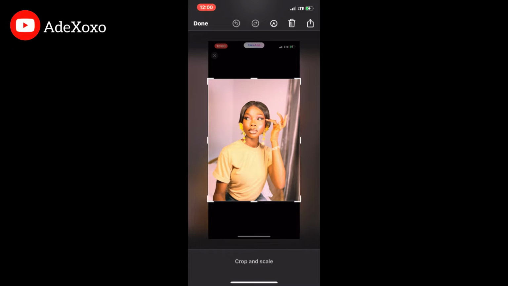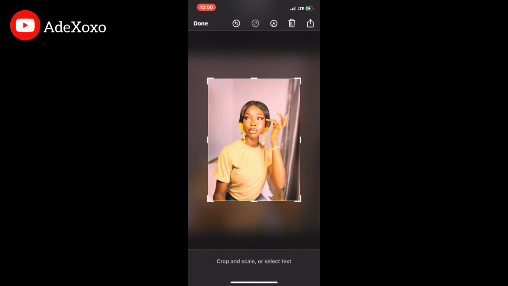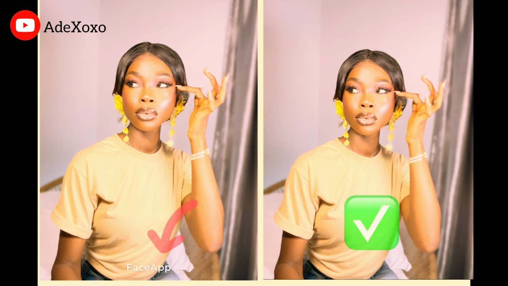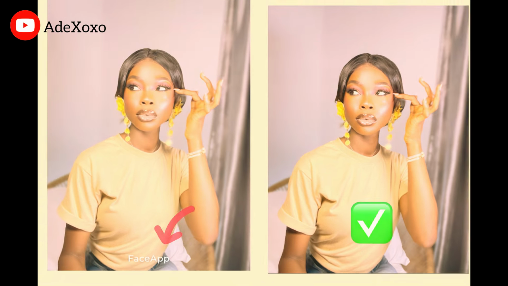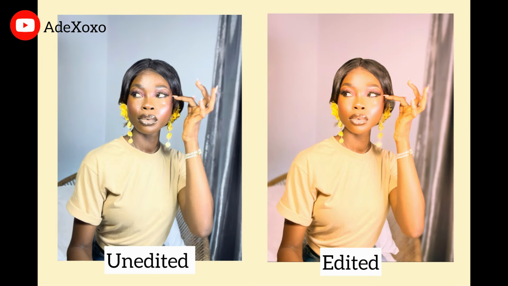That's why you need to sharpen your picture very well so that the pixels of your pictures come out nice. The essence of making a screenshot after saving directly is to erase this Face App watermark we have on the first frame, and you can see it's absent in the second frame, so this is exactly what we need on the second frame. And finally, this is the result of our picture without the watermarks. Looks as natural as possible and has a golden glow effect.